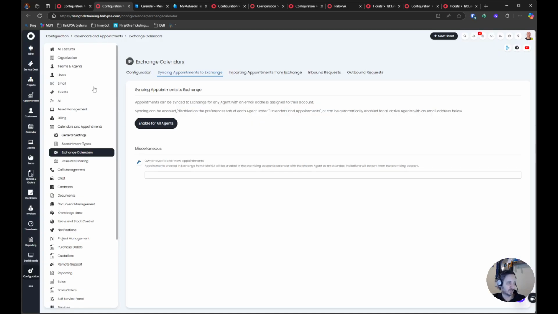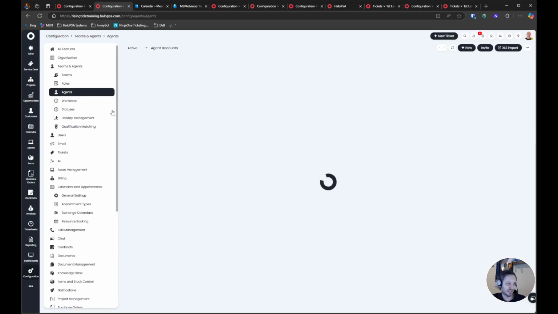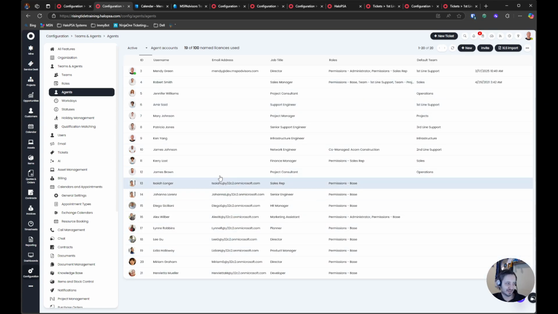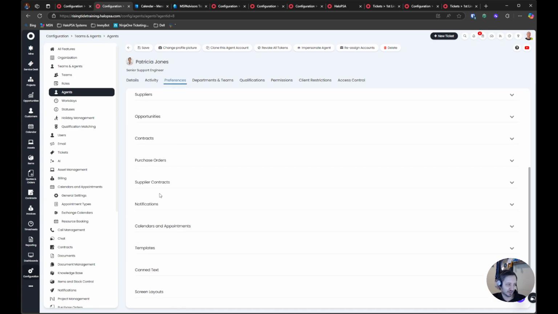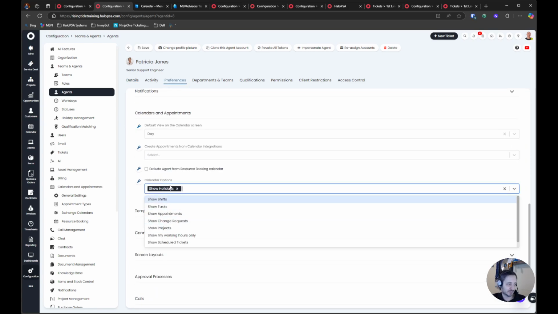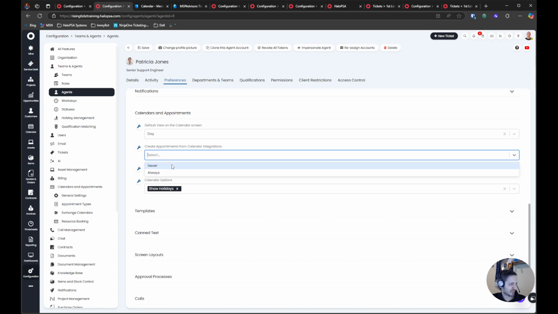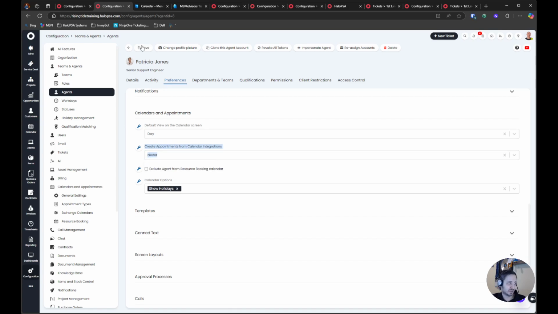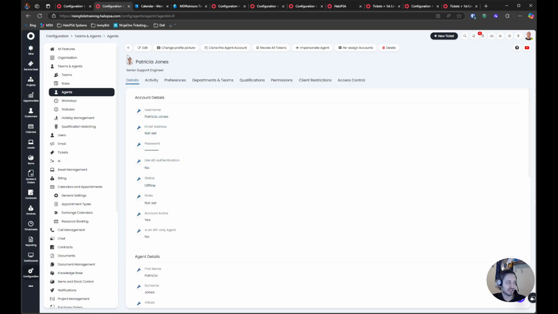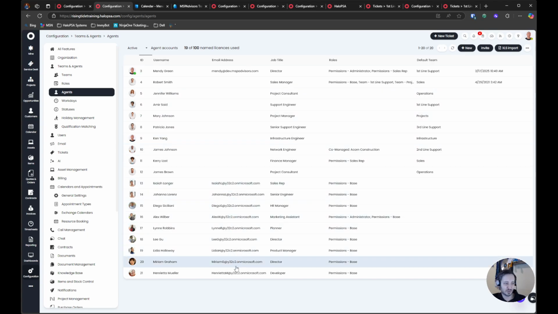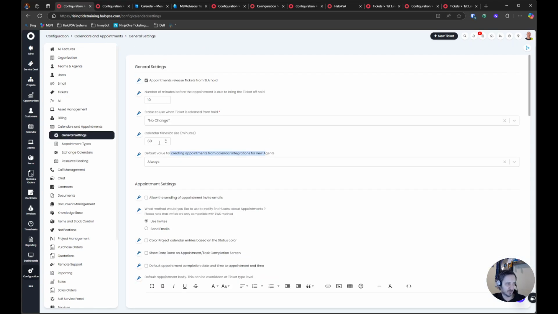And then you'll want to go through and turn it off for those agents that don't have a domain under that tenant. So like here, Patricia Jones, we can come here, go to preferences, and set the calendar notification to be never, because there's no integration for her. She doesn't have a mailbox on the tenant, as an example. But most of these you want it on for, and any new agent you want it on for, unless you specifically turn it off, right?